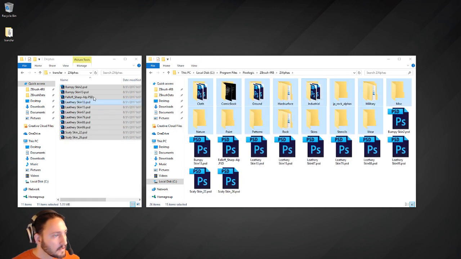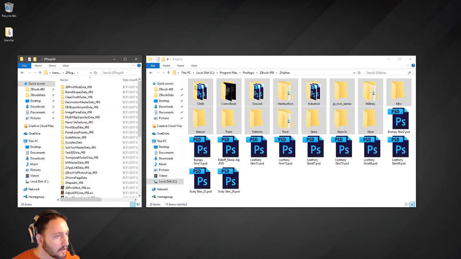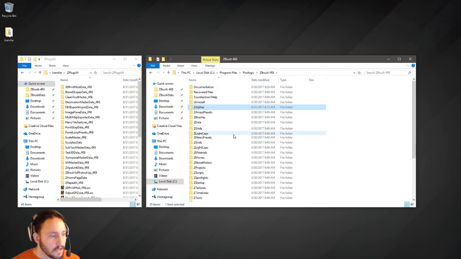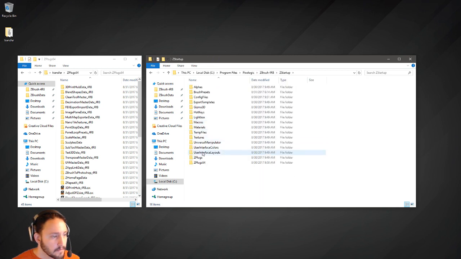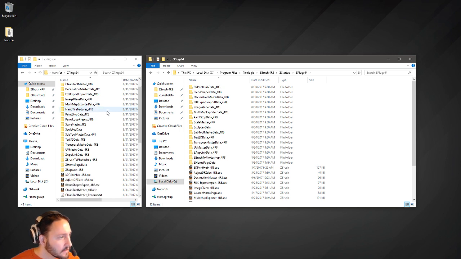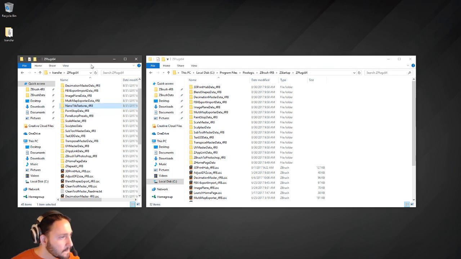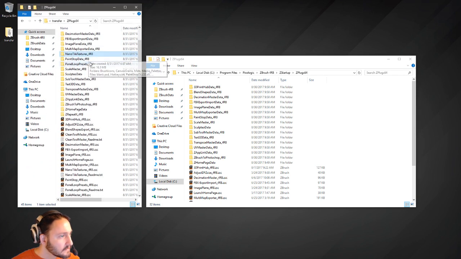Let's skip those files. That I can install later. ZPlug64. So underneath ZBrush 4R8, that'll be under ZStartup, ZPlug64. Now a bunch of these I already have. Really all I'm looking for is the newer ones. And I could also download these from Pixologic, but since I already have them copied over, we'll just grab them real quick. So nanotile textures, panel loop presets, Scale Master comes with it.